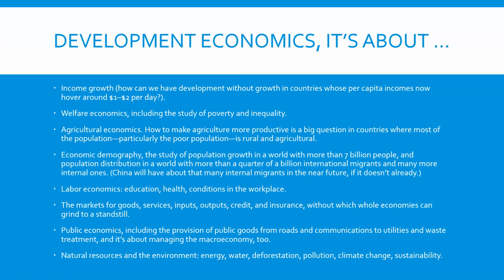And we'll link this in with the Sustainable Development Goals in the next class. Agricultural economics, how to make agriculture more productive, is a big question in countries where most of the population is rural and agricultural. Then things like economic demography, labor economics, and so on. All these things, like having good insurance and credit, and how this leads to economic growth, public goods and natural resources. These are all related to development economics.